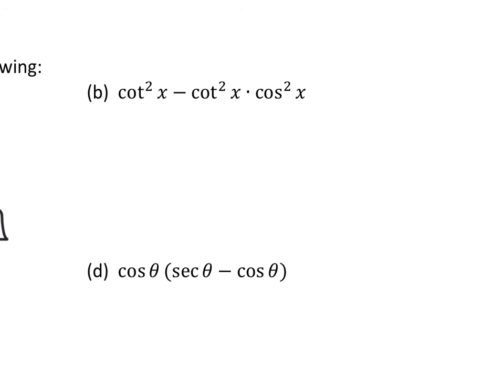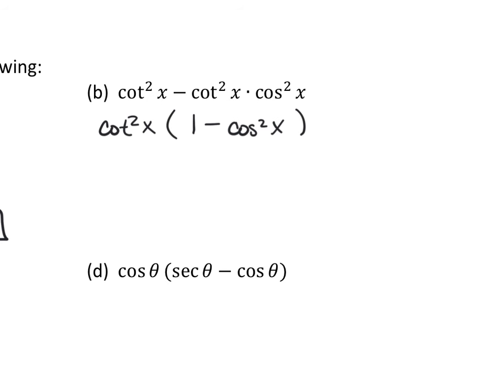Let me bring your attention to something that maybe we should notice. What do you notice is in the first term and in the second term? Cotangent squared of x appears in both, which means we should probably factor that guy out. So when we factor out cotangent squared of x, what's left over? It would be 1 minus cosine squared of x, but yes. Because cotangent divided by cotangent is 1. Cotangent squared times cosine squared divided by cotangent squared is just the cosine squared, canceled out. Okay.